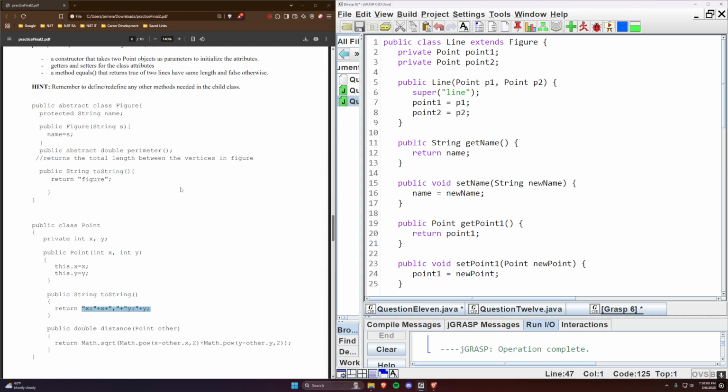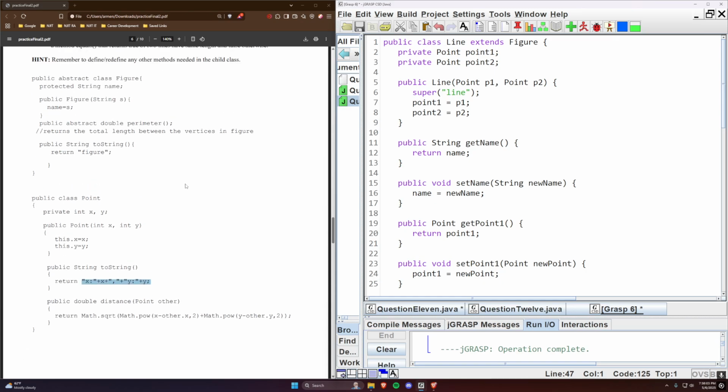Yeah, so that'll be it for question 13. I'll be honest, this get and set name I don't think should be necessary. I feel like the design of this was weird and these should have already been given in figure or not needed to be done in line. Again, it's all about design. So there's no Java concept you need to know as to why this was put here. This was only put here because the question was designed that way, the program was designed that way. In more of an industry standard, this would be in figure, it wouldn't be in this class, but they wanted you to put it here, so it was put there.